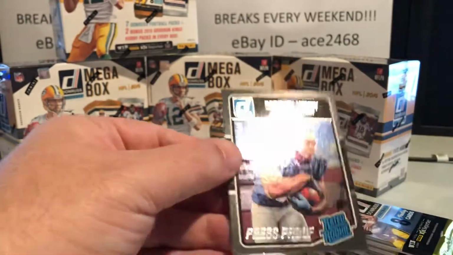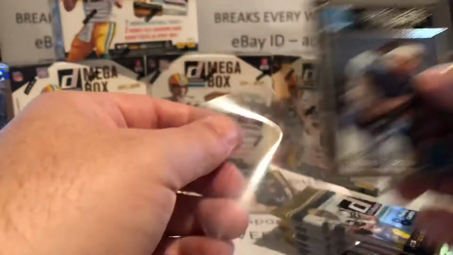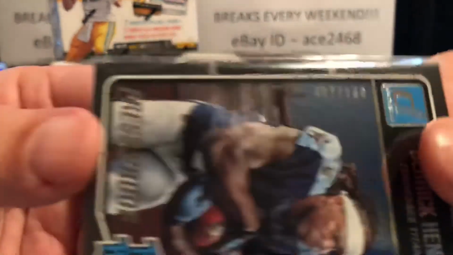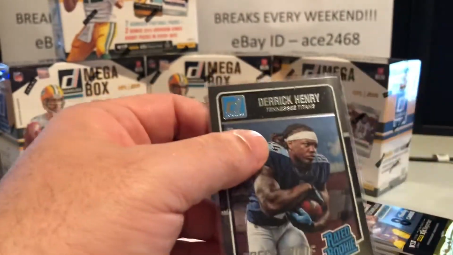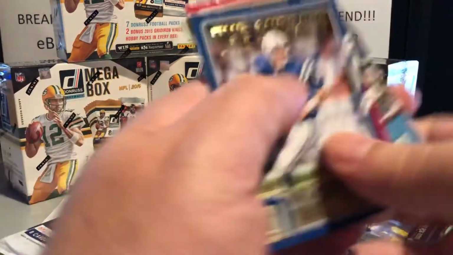It is, and it is a silver press proof. It's really nice that it hit on a rated rookie. I really love that. Silver press proofs, as you can see. Oh, 007, love that. Numbered out of 100, so 7 out of 100. Very nice hit to start the second half of the break off.